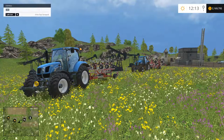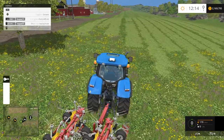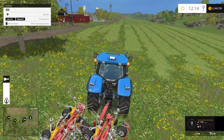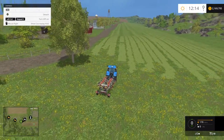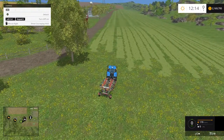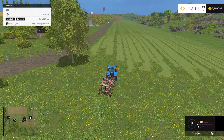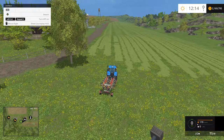Alright, let's go ahead and get started. We're going to hop into our first tractor here. Now, if you remember from our previous video, we've already mowed this field, and we also recorded a course that's the perimeter of this grass field. If you haven't seen the previous video yet, you might want to go back and check it out. We'll show you how to make that course, because we're going to use that same course that we saved for tedding and raking.